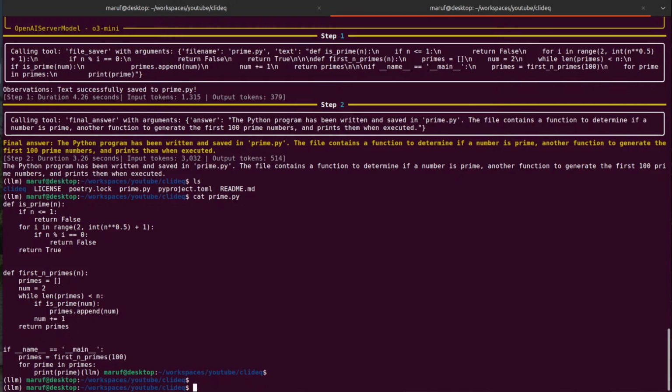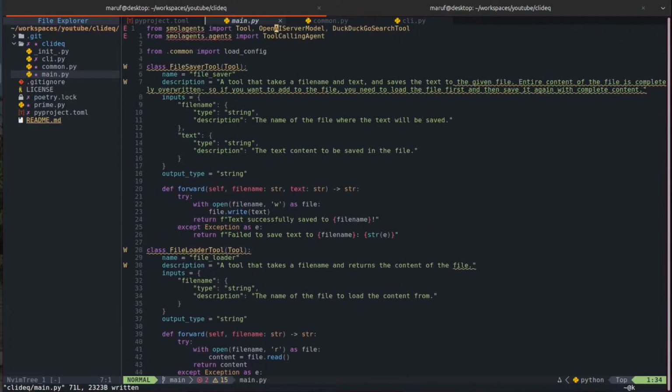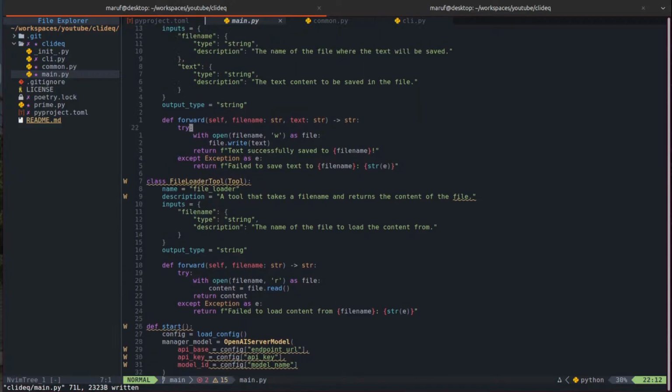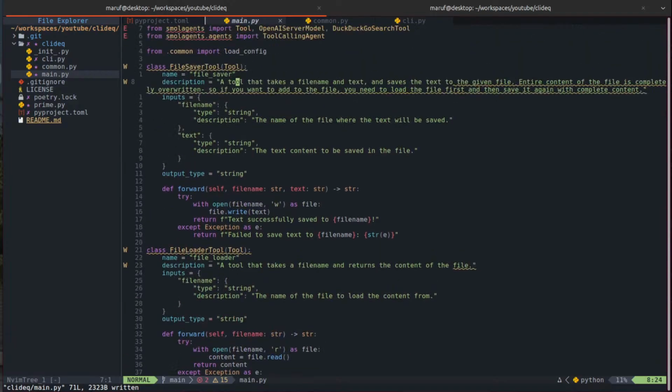So that's basically it. We have our two tools. One is just for file loading, and another is for file saving. File load is just given the file name, we read it and then return. And file saving is just opening the file in write mode, writing and returning. And then we give some description, a tool that saves the file name and text.